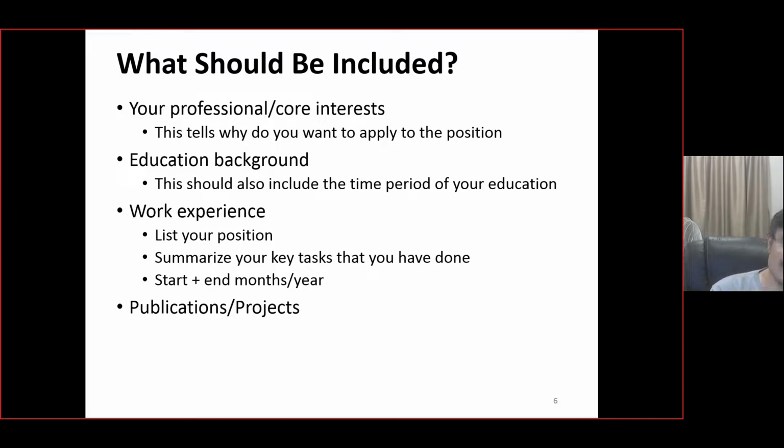If you want to apply for an engineering position, you definitely want to put in projects that you've done, right? If you are an applicant with previous projects that are cool, actually it can be your hobby projects that are related to the position you're applying to, right? For example, I'll give you another example. We are programmers, right? We are computer engineers, or electrical engineers, or communication engineers. We are engineers at heart.